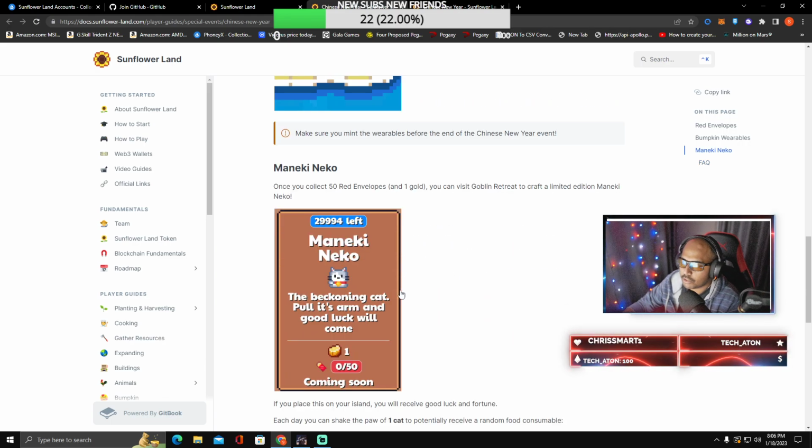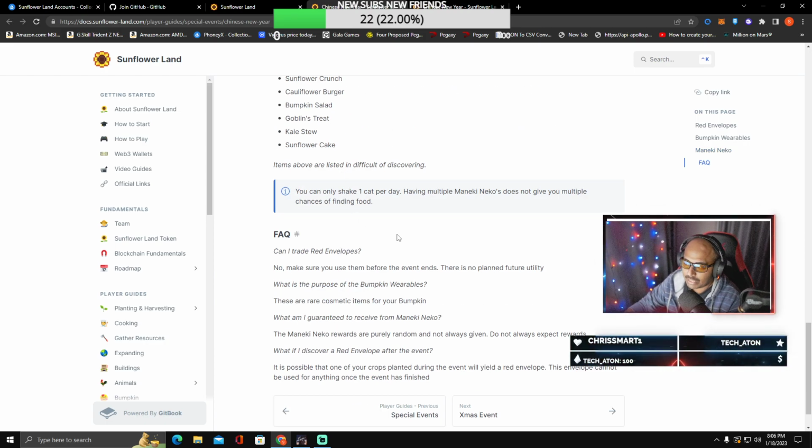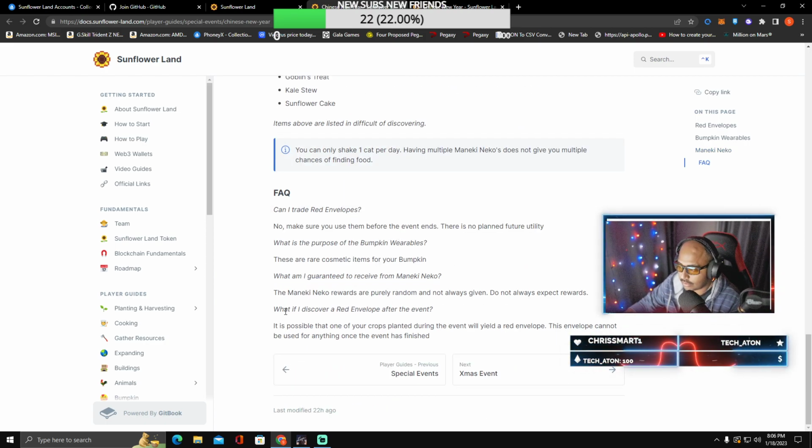So, which means that whenever you shake the paw of one cat, there is a potential that you might receive a consumable, or might not. It's randomly generated, which is another mechanic added to the game. I love it. What if I discover a red envelope after the event? It is possible that one of your crops planted during the event will yield a red envelope. This envelope cannot be used for anything once the event has finished.